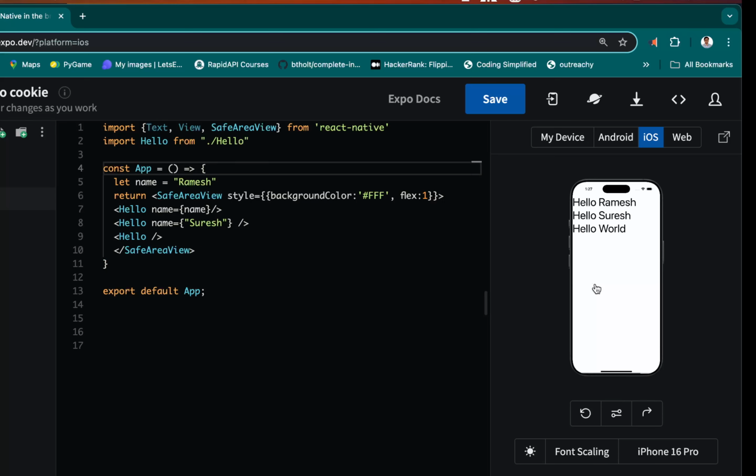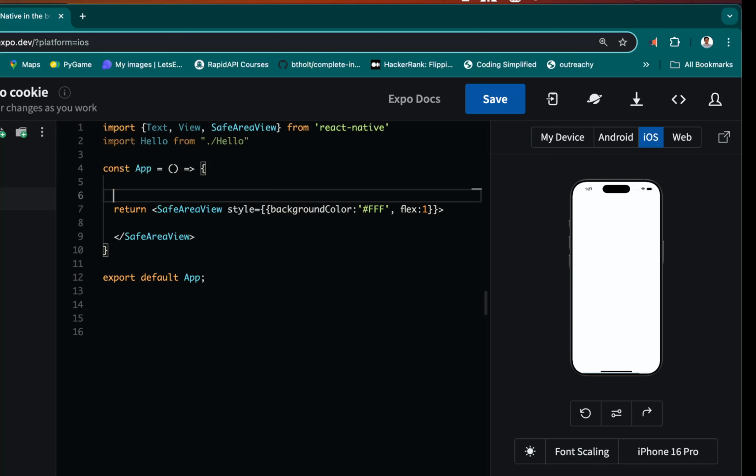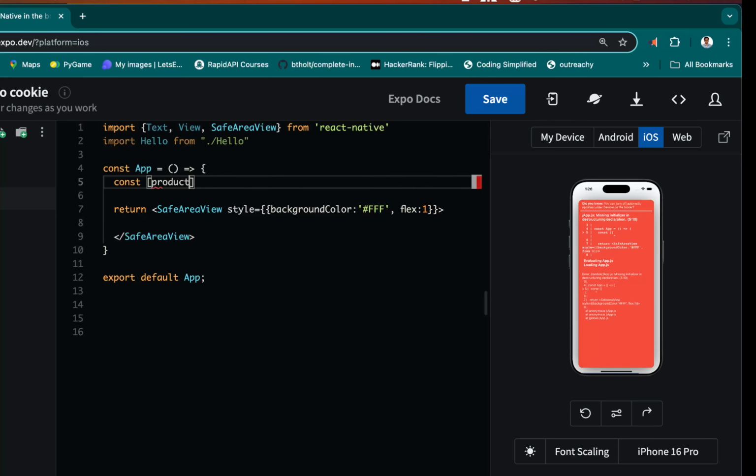So let me create here a state, let us say products, and setProducts.